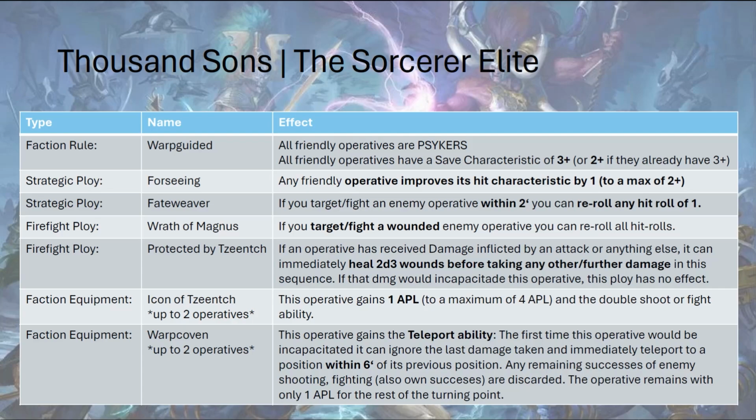So you can combine that actually. But at some point you will run out of CP. I only put 2 in there. That's why I made the faction equipment cost CP actually, in order to not always be able to do anything. That was the idea behind it.